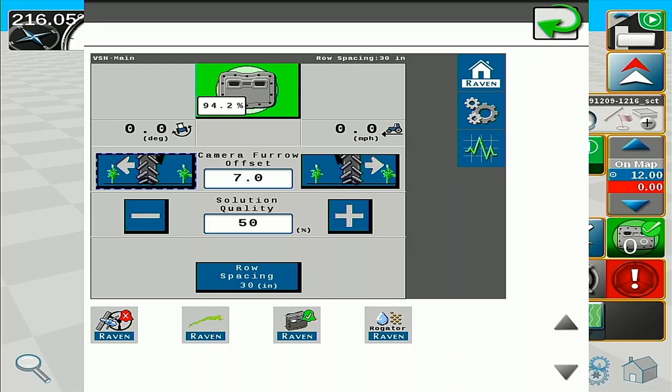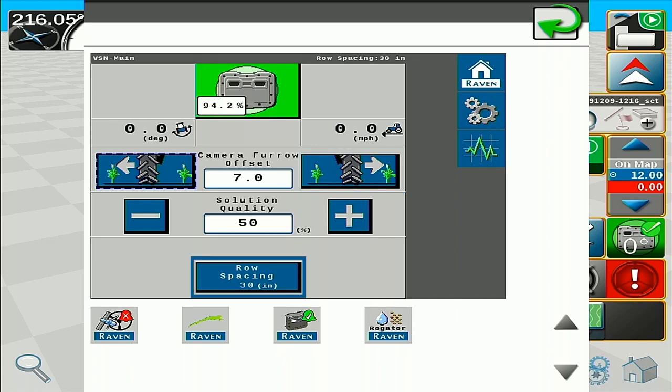When we do a calibration, we are trying to drive the machine as straight down the rows as we can, but not everyone can drive exactly straight down the rows. So this camera furrow offset will allow the machine to be moved over to center up in the rows. I would suggest making a couple of passes through the field using the VSN system to see how the machine tracks in the row to make adjustments. Also, some people will use auxiliary cameras or mirrors to see how the wheel tracks between the rows. You can use this to kind of move the machine one way or another. This is a setting that you'll set initially, but will not have to mess with very often.